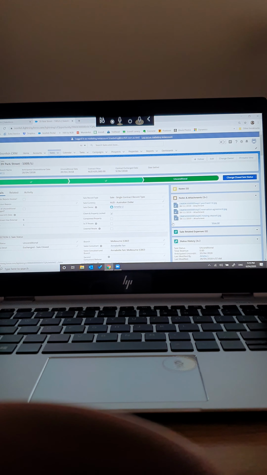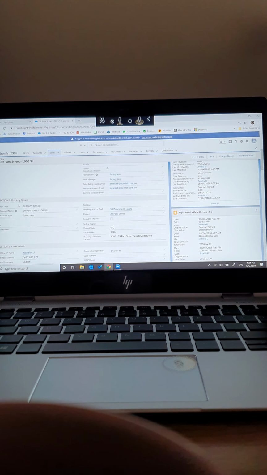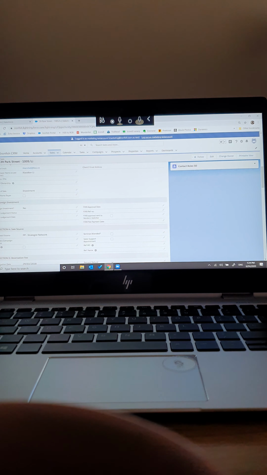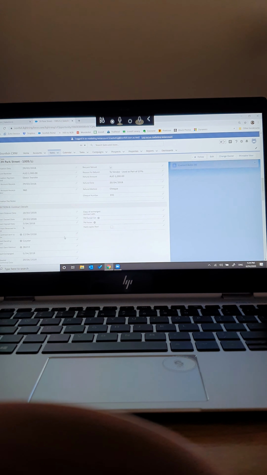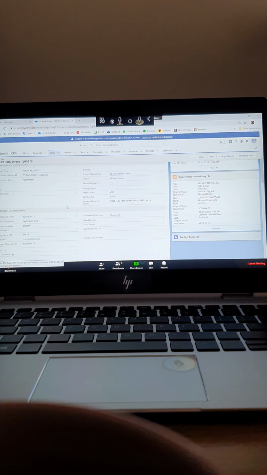You'll notice that the page does look a bit different to Classic. It is a lot cleaner looking. We do have the same information though. So we have the Details tab. The Details tab is everything you used to see at the top of the page in Classic. So all of your key fields broken down by section. So the fields are the same, they should be in the same order, and the sections are the same. Now, if there's sections that you don't use for your role, you can collapse them, and they will remain collapsed. So that way, when you're scrolling, you'll only see the sections you're used to.